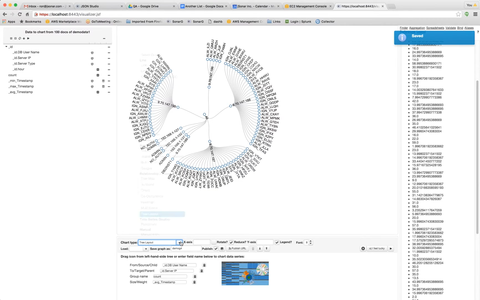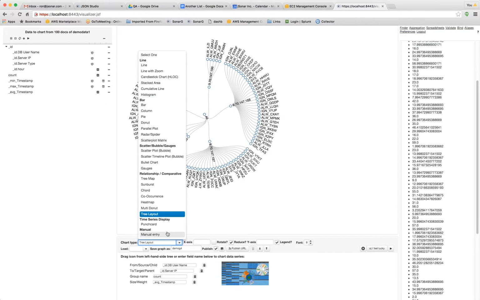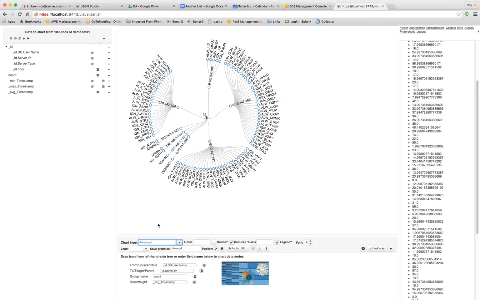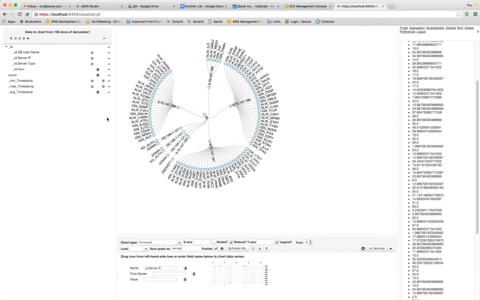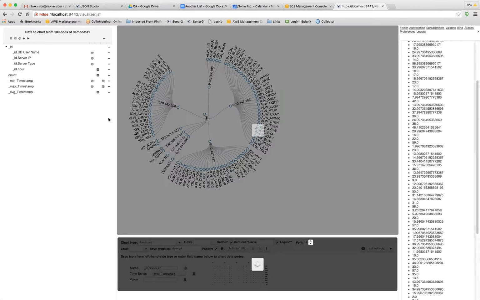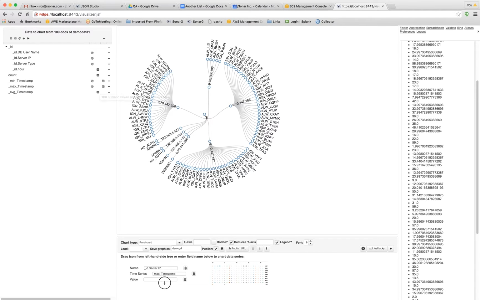Great. And then the last family that I have is a punch card. A punch card is a little bit similar to a heat map, although it's really meant for time series only. So for example, I can say per server IP, so that's my name, I want to plot over time, so this time is what I pull to the time series, and then I plot some numeric value over here.